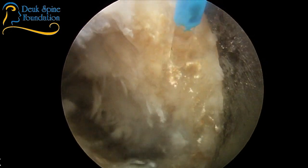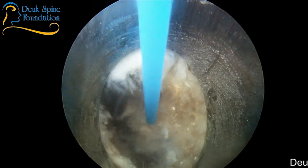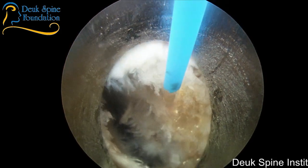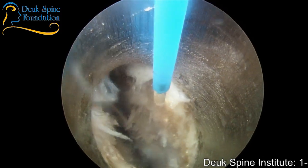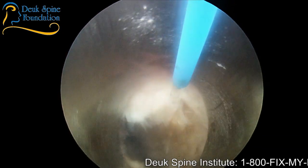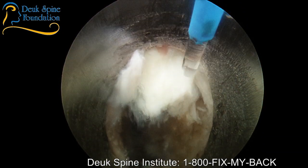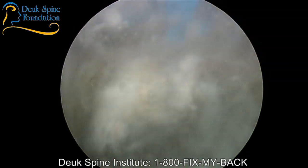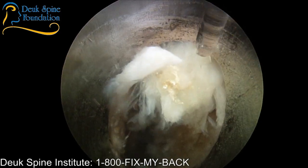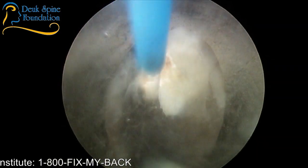But for a little while now, we are learning that a lot of diseases in the human body, a lot of bad conditions are due to inflammation. For example, nobody really knew why people had back pain. And we still get questions about bone on bone. But it's really inflammation that causes the pain. And the inflammation that causes back pain is not inflammation from bone on bone. It's actually inflammation from the annular tear in the back of the disc.